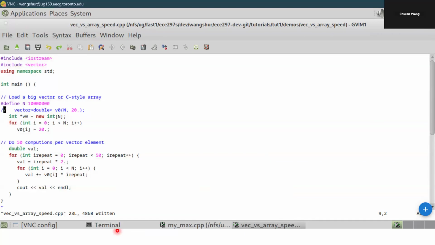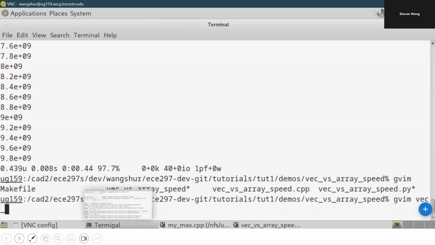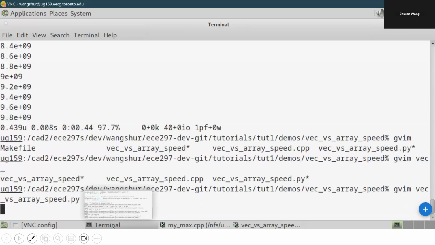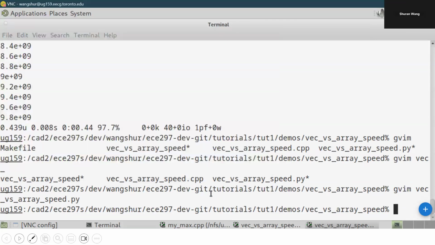And the last one is Python versus C++. So in the same folder, we have the Python file that's doing the same thing. This file is shorter than C++, and that's because of the nature of Python, because it's typically easy to write.